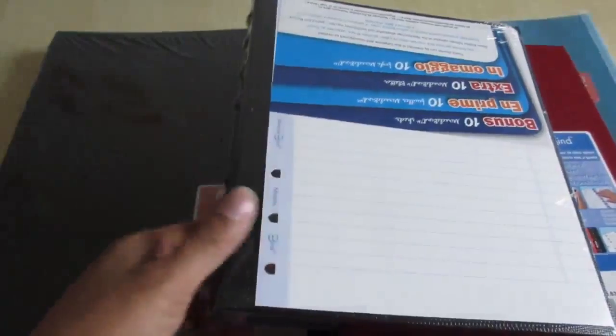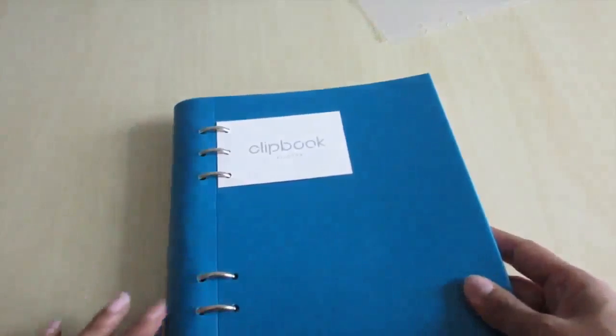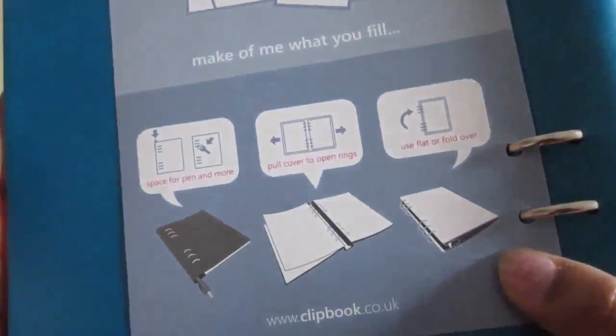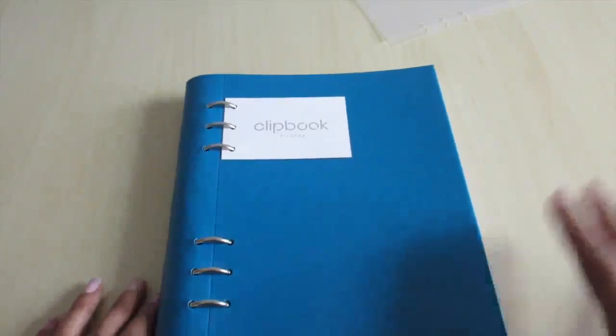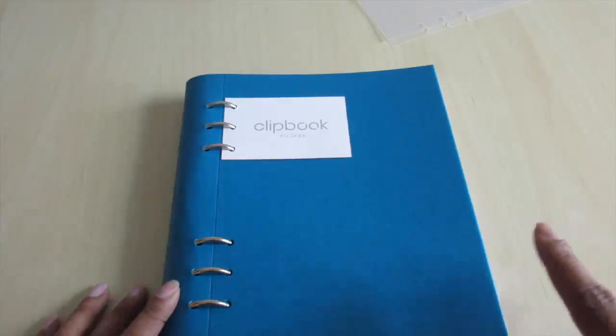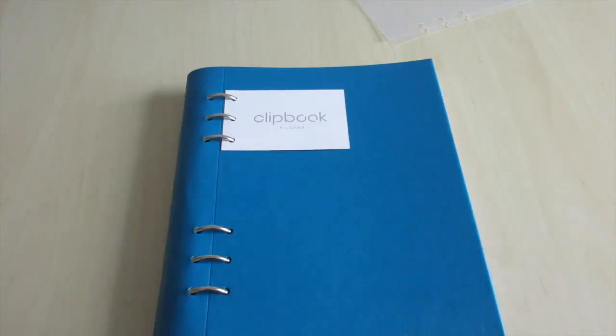Finally from Filofax I bought the Clip Book, which has the six rings of a Filofax but is a notebook format — you can actually fold it back. According to the back: space for a pen, you can pull the cover to open the rings, and use it flat or folded over. I thought I'd try this out since I already have a Filofax punch and it's A5 size. One thing I will tell you is this really smells — I've been leaving it out for about a week to reduce the smell and it hasn't gone down yet, but I'm hopeful it will improve with time. I think it might work just as well as the Miracle Bind for the project so I'm going to test them both out.